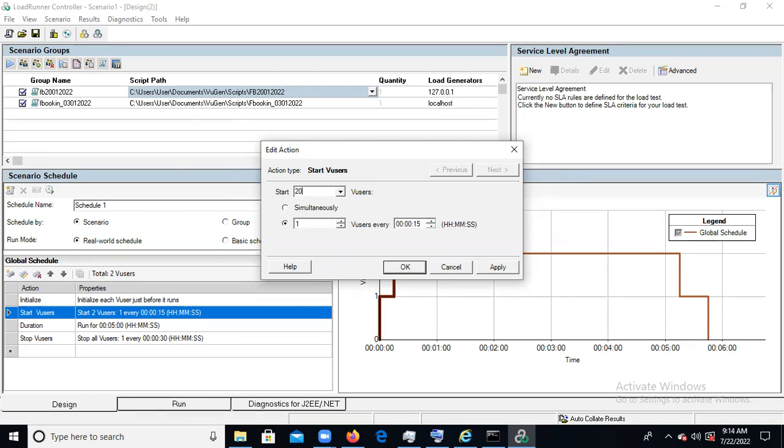Then increase 20 users, and here I'm giving that every 5 users will ramp up in 5 seconds, and click on OK.